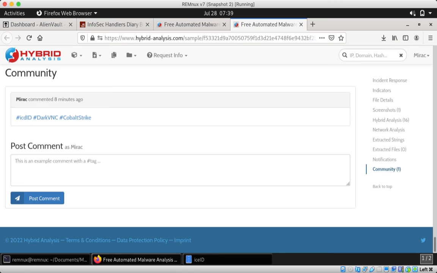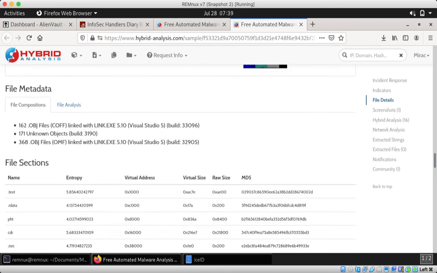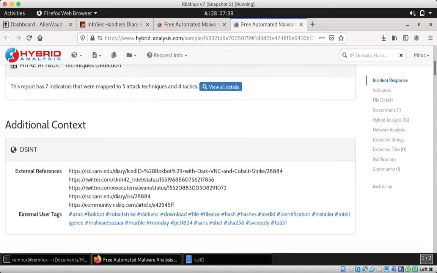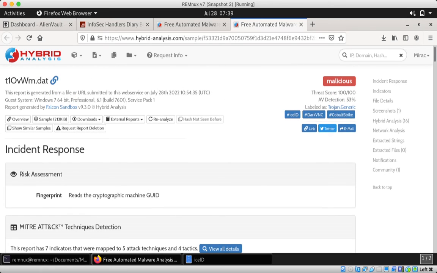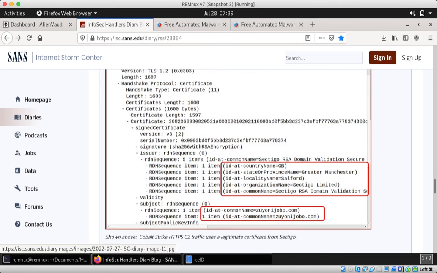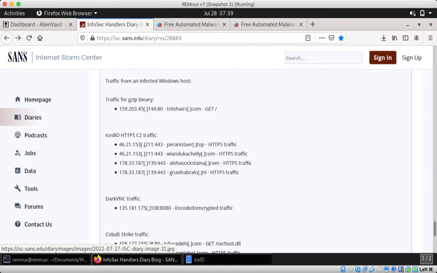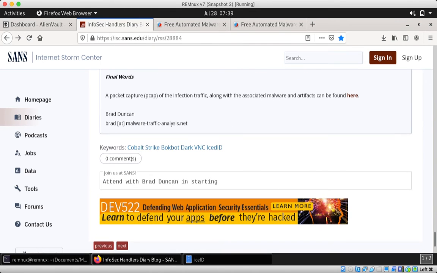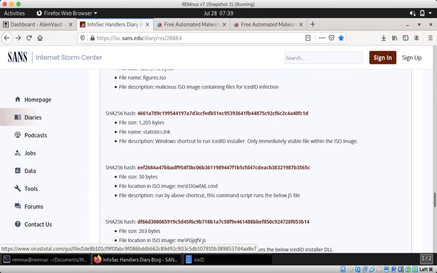And I tried to get the PCAP for this sample, which would have been much easier to do myself in a Windows lab, but it's not something that's feasible at the moment. But scrolling through this documentation from, what's this guy's name, Brad Duncan, he already tried to gather much of those.